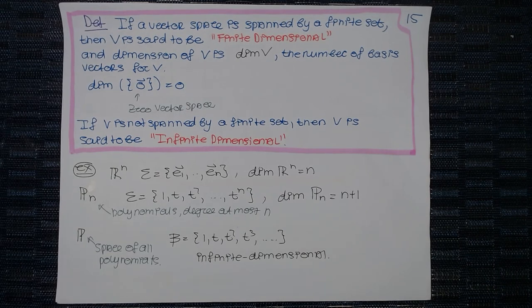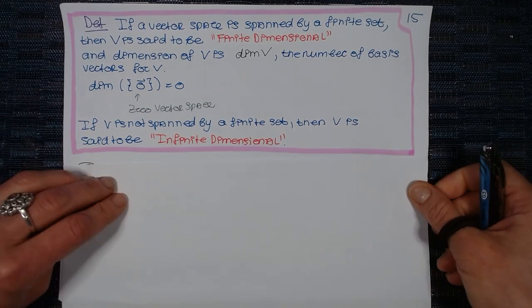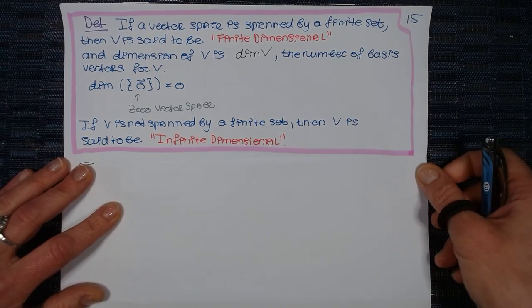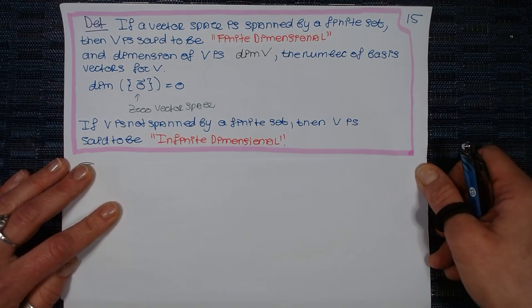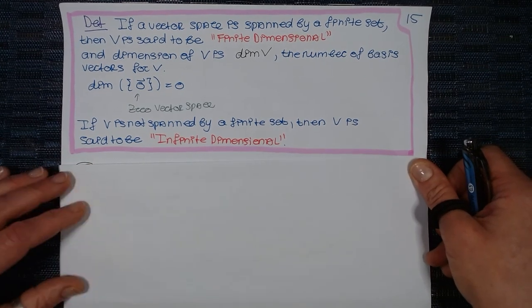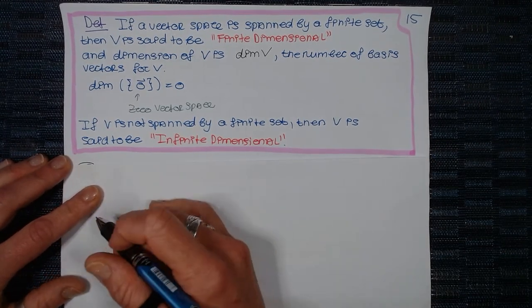All right. And then to our definition. So again, we already talked about the dimension of a vector space and things like that, but we only talked about this in the context of Rn. And now we're doing it in the context of a more general vector space. All right, so we'll define a more general definition of dimension.